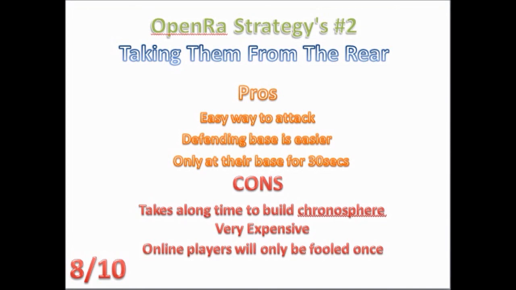But that's the pros and cons. You can probably think of other pros, you can think of other cons. If you want to send me in your own strategies, then feel free to, and I'll test them out. I'll give them a thumbs up, a thumbs down, a rating out of 1 to 10, or maybe a 0 if it's really bad. If you send me a strategy that just says 1 infantry unit, I will smack your face. That's what I would do.